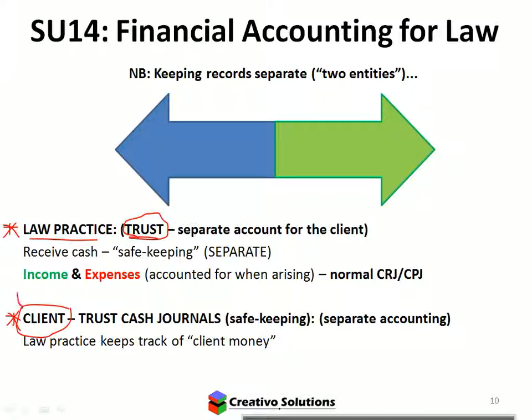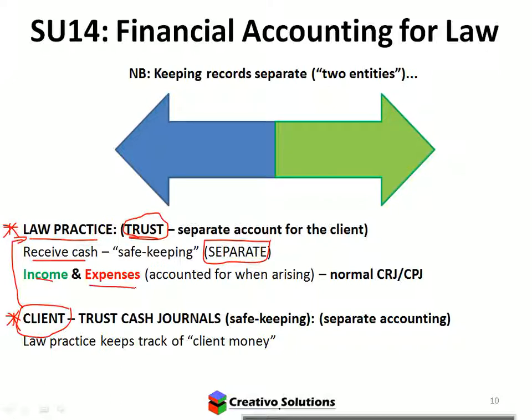What would the client be to the law practice? A debtor, right? Most of the time, because they would be owing them for work that is completed, done. So again, it depends. The client might pay you upfront, in advance, and then you bill them accordingly, or you might bill them and then collect payment later, depending on the situation. So when looking at the law practice, if you receive cash, it needs to be kept separate. That's where the whole trust thing comes into it.